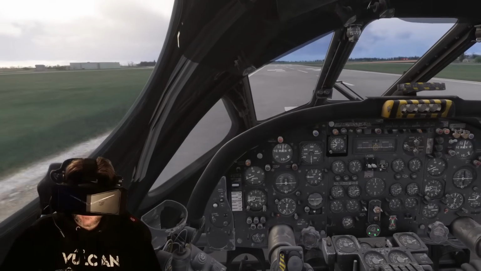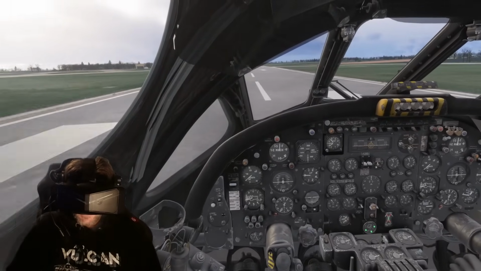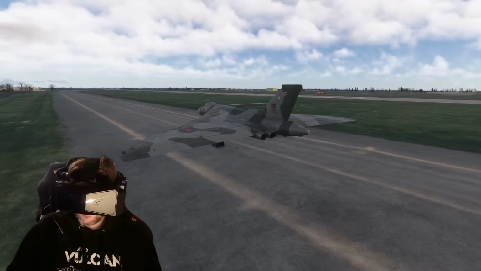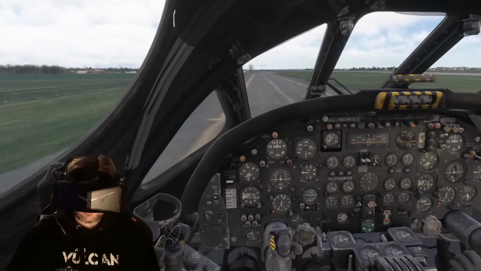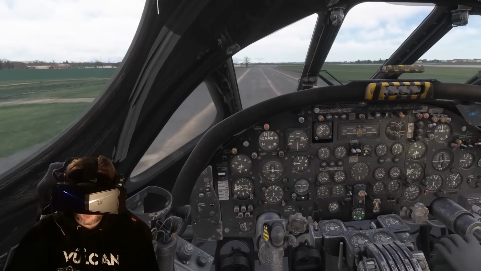And by the way, you can deploy the drag chute as well if you want to. Actually, in all fairness, look at that windsock. It was blowing a crosswind quite badly, in fact. It is very windy today, so I think I'll take that. Especially for my first landing in the Vulcan for well over half a year.